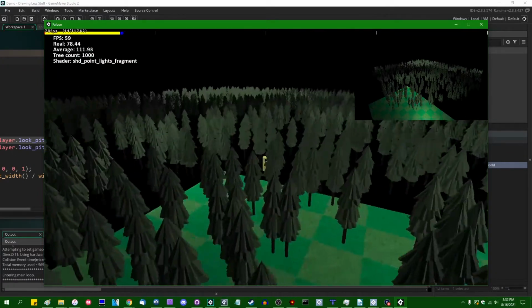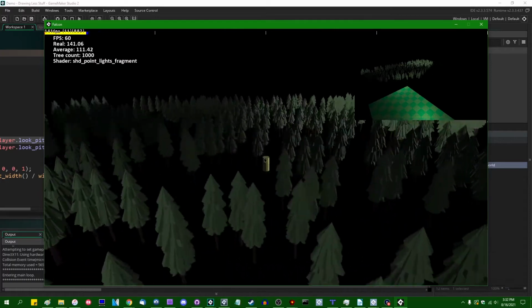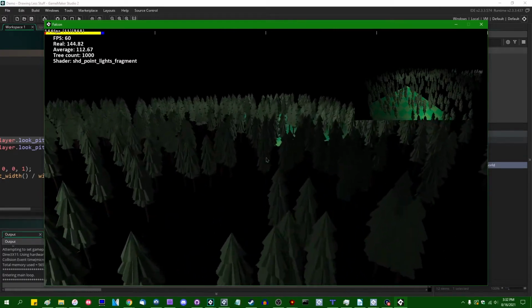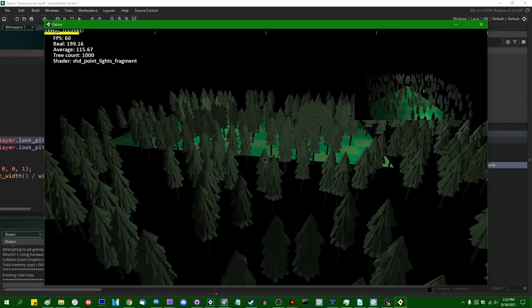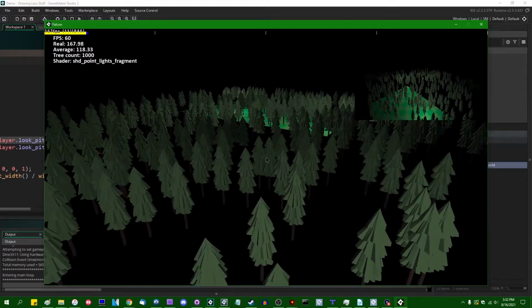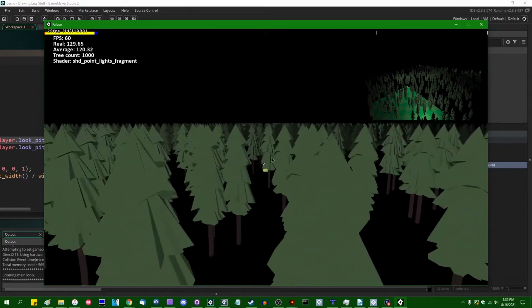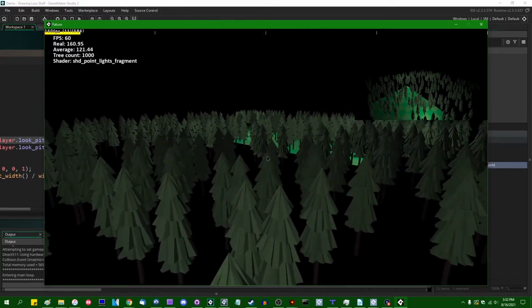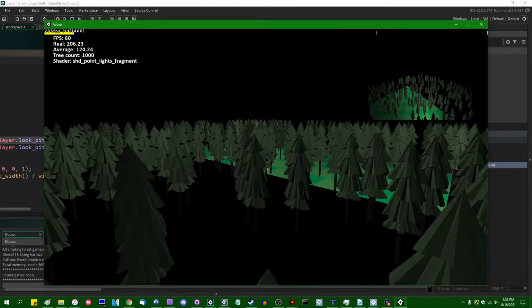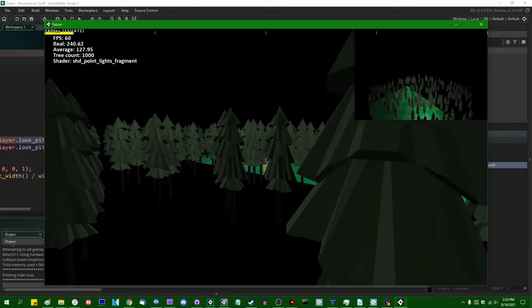Anyway, you can see in the main 3D view that everything that is on screen is still being drawn. It's just the trees that are way off, not within view of the camera, that are not being drawn. So trees behind me are not being drawn, which is obviously helpful. Trees that are off to my side are not being drawn.